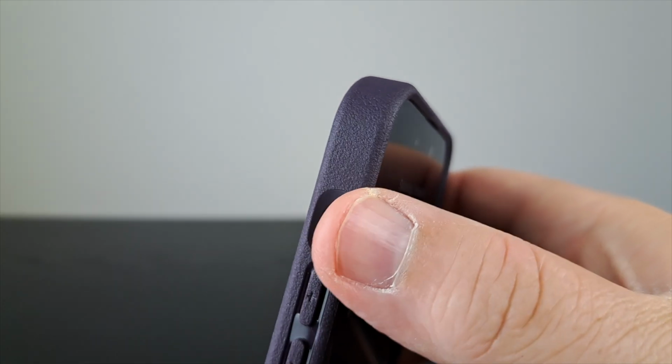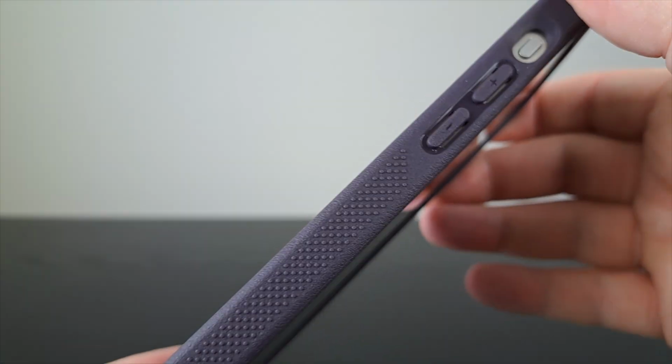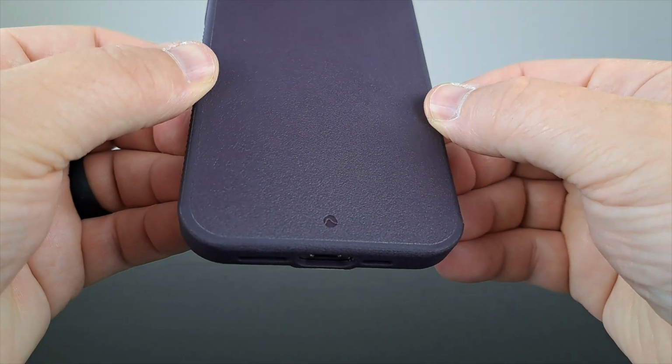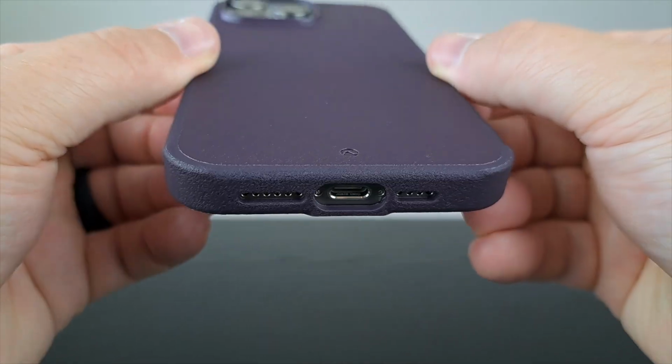If anything, the lack of a button in that area provides two benefits. Number one, you can have direct access to the action button. When you talk about clickiness, being able to access that action button directly, you can't get any clickier than that. But second, the thing that I think is interesting is it actually gives you a different feel. So if you're searching for that volume button or the action button in the dark, or you're not looking at your phone, maybe it's in your pocket, it gives you a different feel in the hand, so you know exactly where that button is.